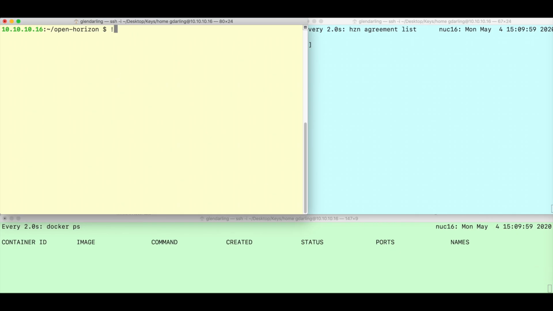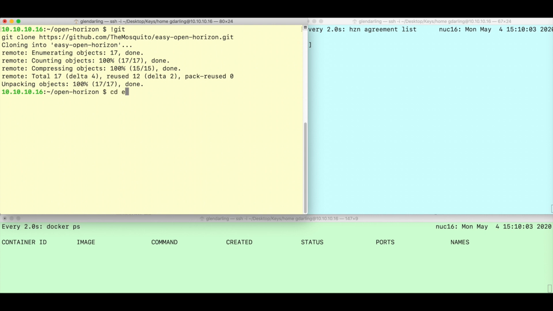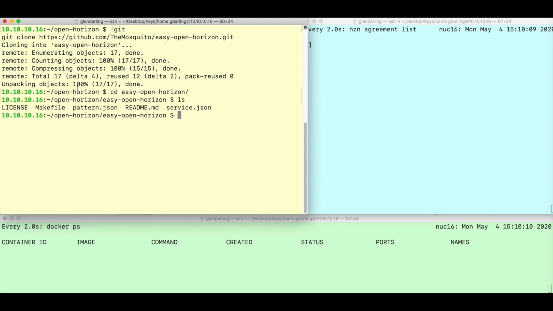So the first thing I'm going to do is clone that Git repo and cd into there. And if you browse around on that repo, you can see a README. It has a very clear step-by-step explanation of how to do this and why you're doing each step. But I'm just going to go ahead and do it because it's pretty easy and straightforward.